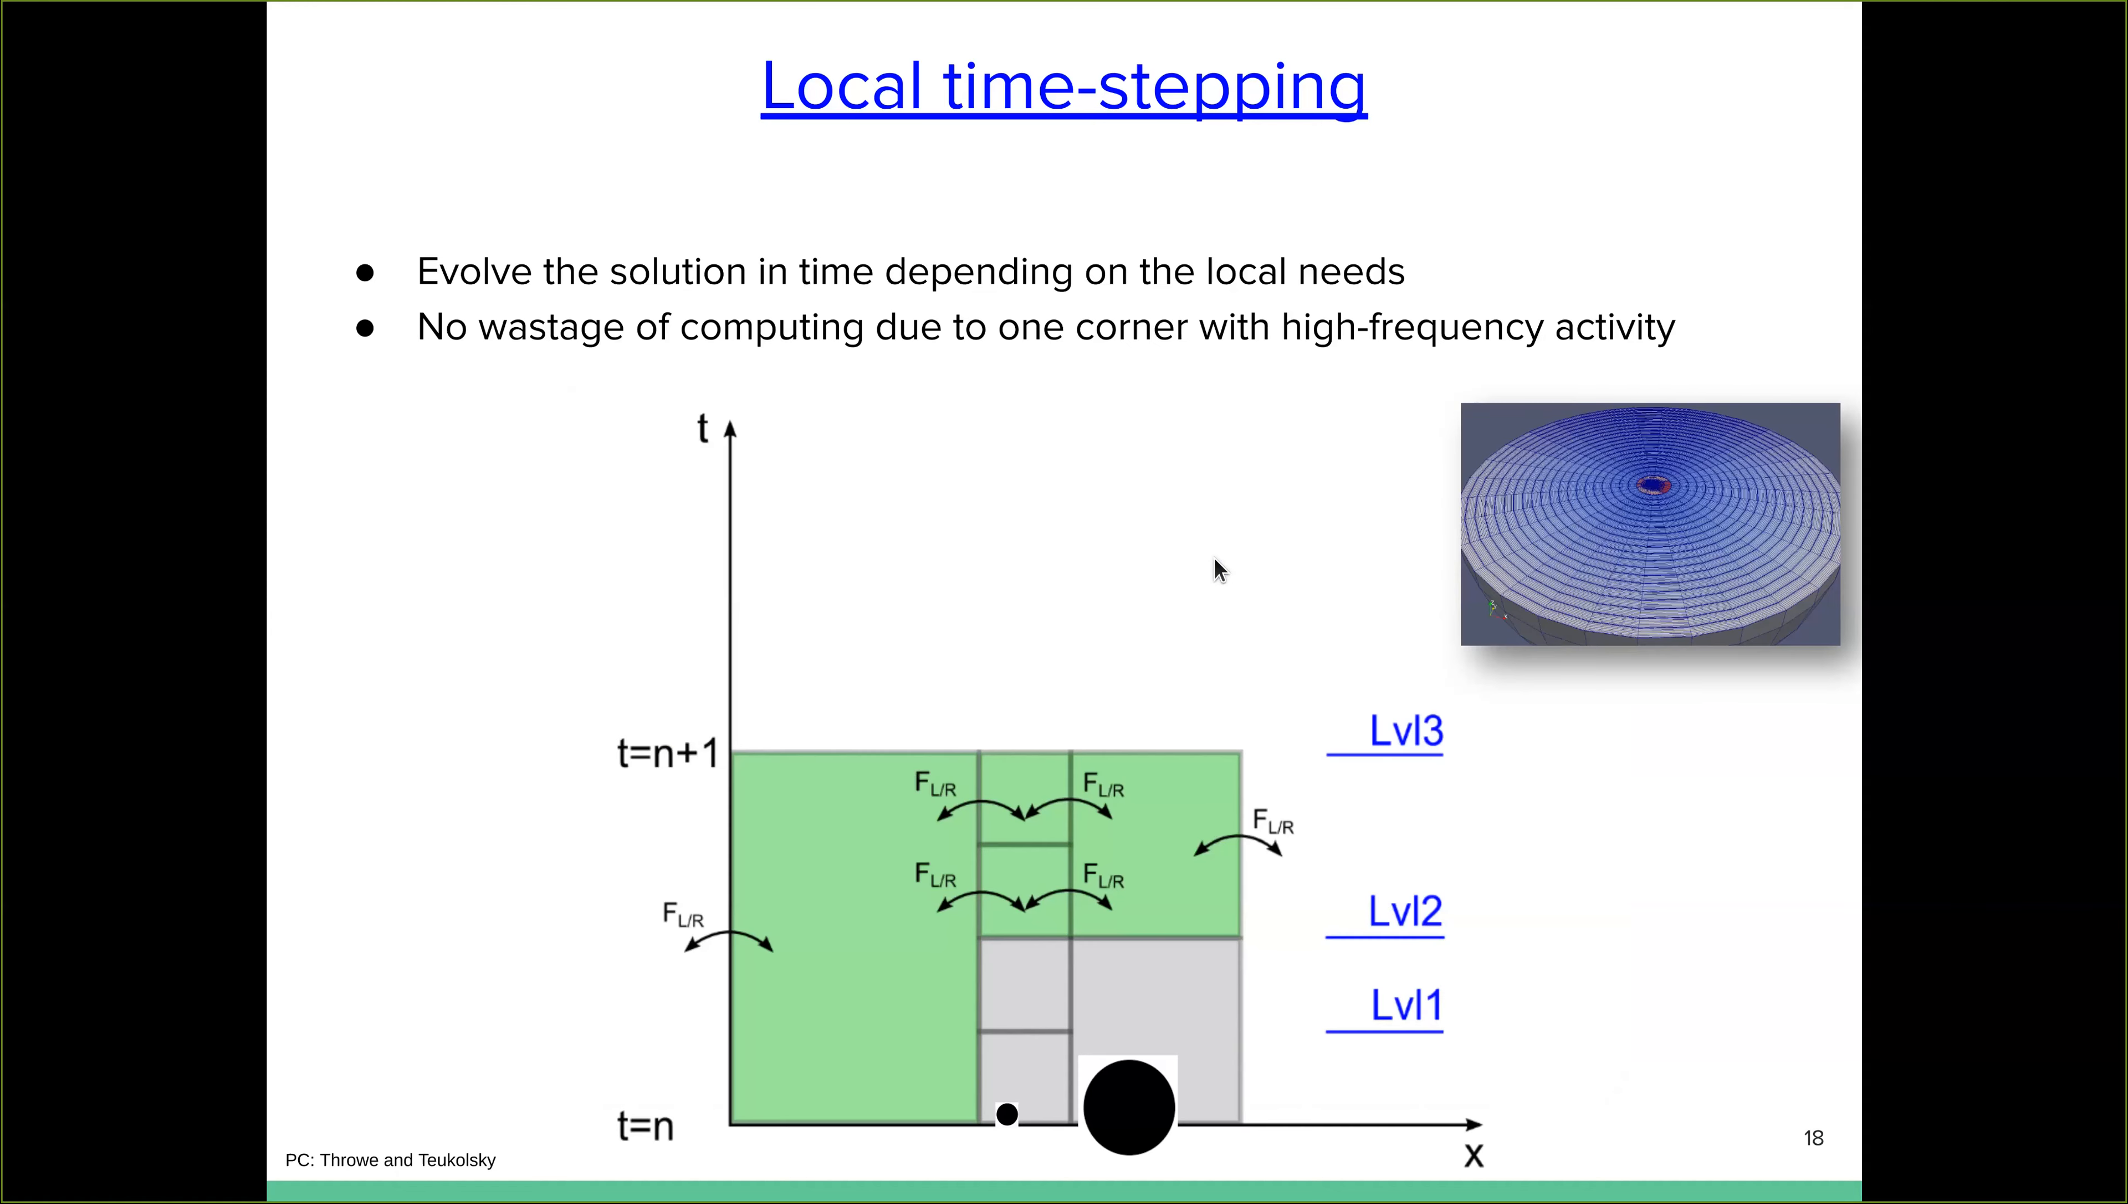Right? So in order to alleviate that, we adopt local time stepping, which allows us to take small steps in the neighborhood of the smaller black hole. Right? And rather steps of as much size as you want in a local region while not imposing the CFL condition globally. And whatever information is say needed from the neighboring elements while taking these small steps is obtained by extrapolating the solution, say in this element from the past a little bit into the future. And yeah, this allows for a huge gain or rather huge reduction in time stepping costs.